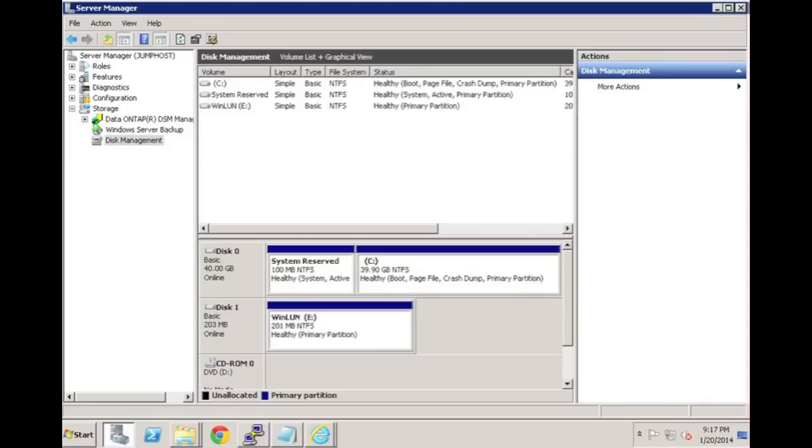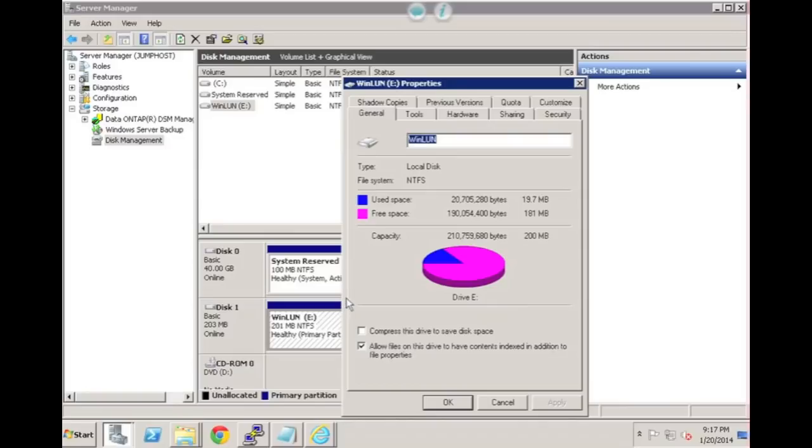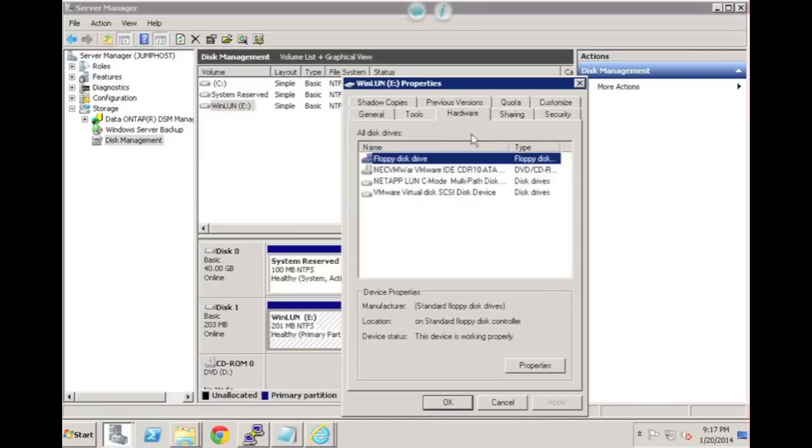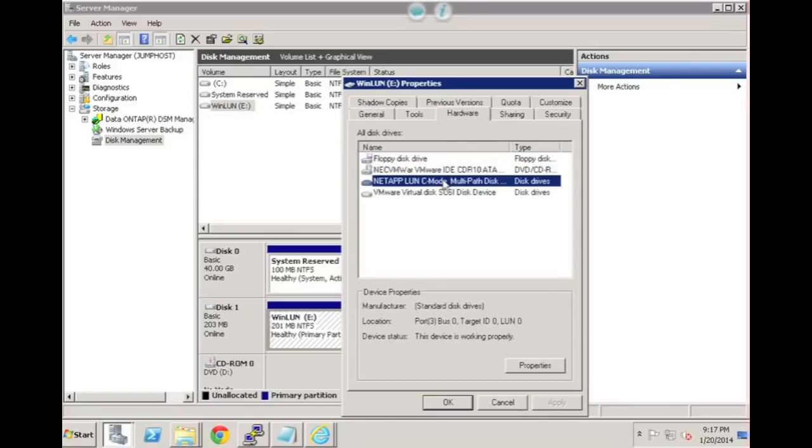So one thing we're going to want to check is that all the multipathing is set up properly. We're going to right-click on that disk and go into Properties. We're going to go into Hardware, and you're going to see NetApp LUN C-Mode Multipath Disk. What we want to do there is click on Properties.